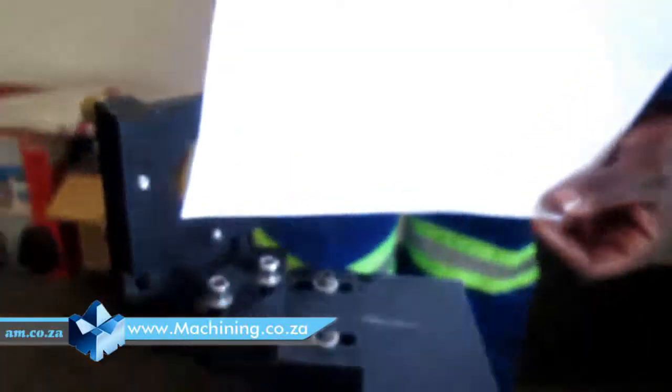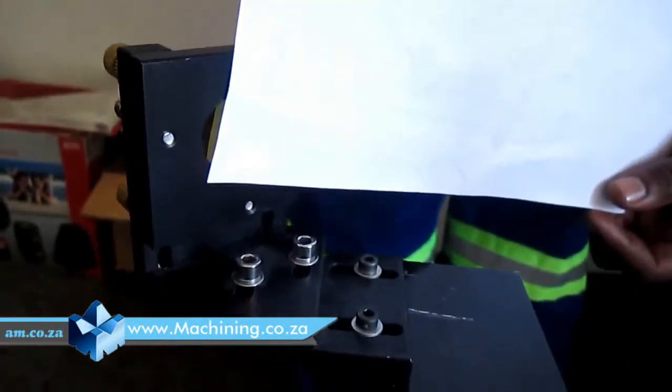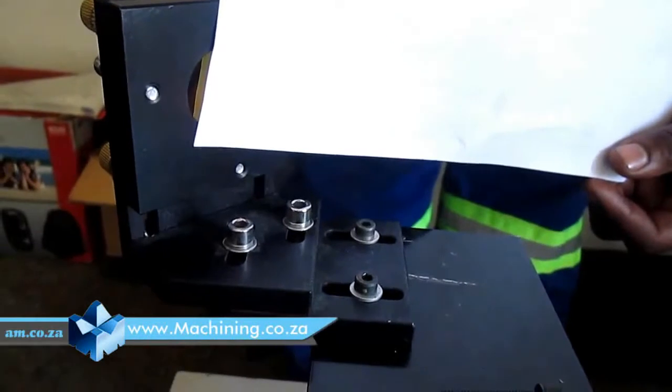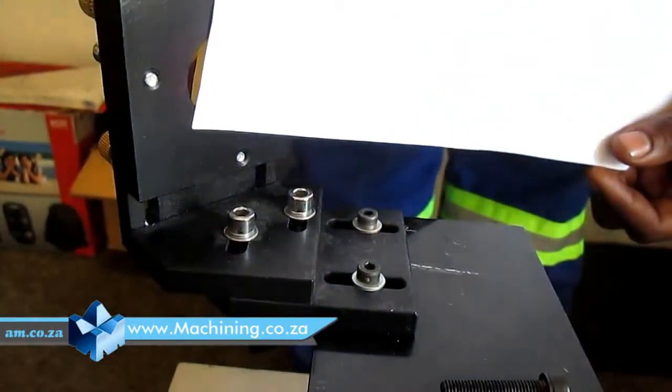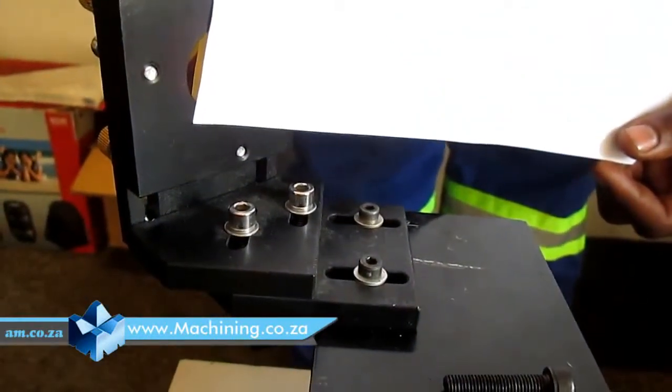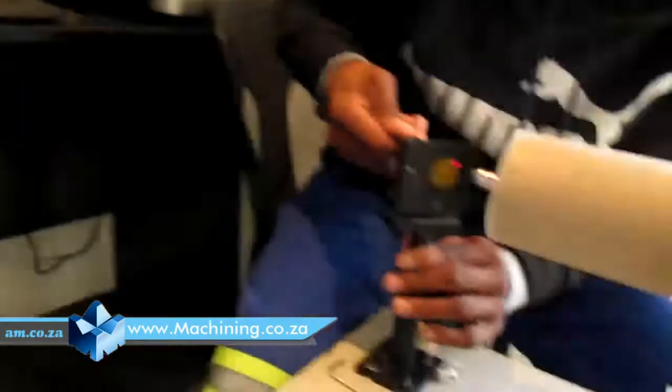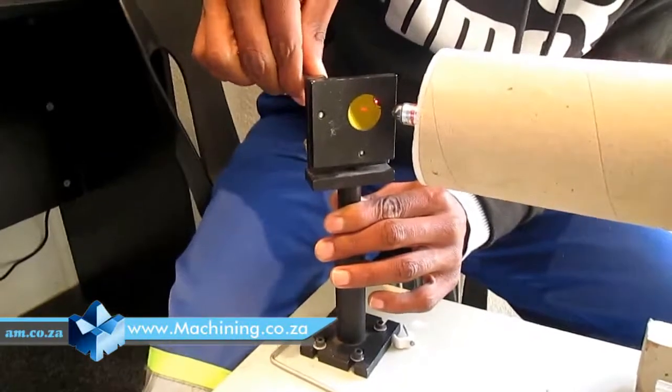Almost. This thing is moving right there. As you can see, the light is also moving now. It's close to the center of the mirror. I'm turning.